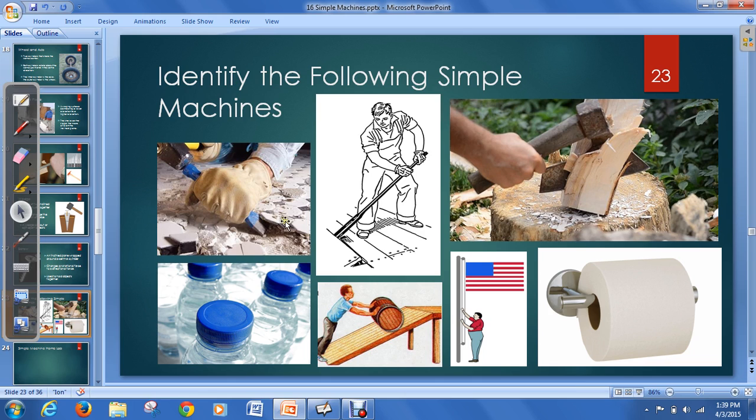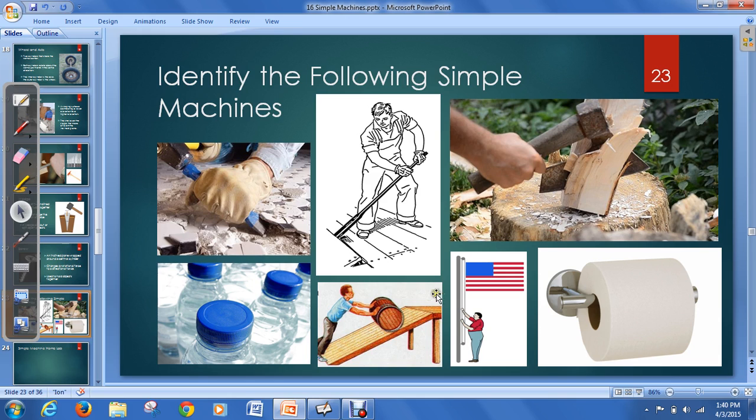Okay, so this, for example, would be a wedge, right? Because they're chiseling away. They are separating the tile from the floor. That's a chisel. He puts the force in one direction, and it outputs in another. So that counts as a wedge. A bottle cap, that would be a screw, right? Because it screws onto the cap to hold it in place, so nothing comes out. A pry bar or a crowbar, that can be considered a wedge or a lever. I would consider it more of a lever. You may wedge it in initially, but then you will pull down on the bar as a lever. A hatchet would be a wedge, again, because it's made to split the wood.